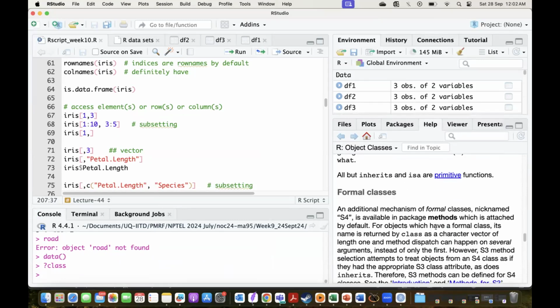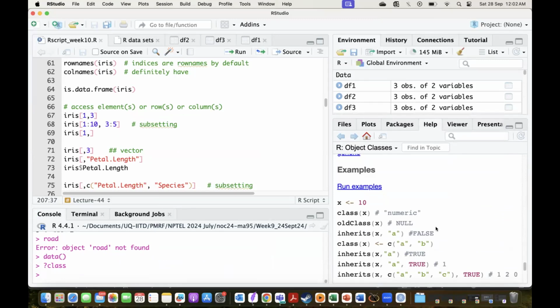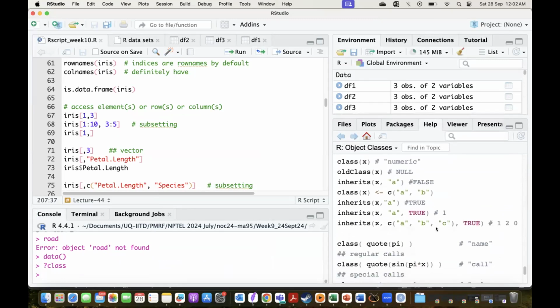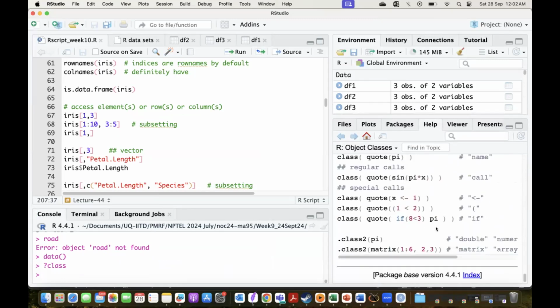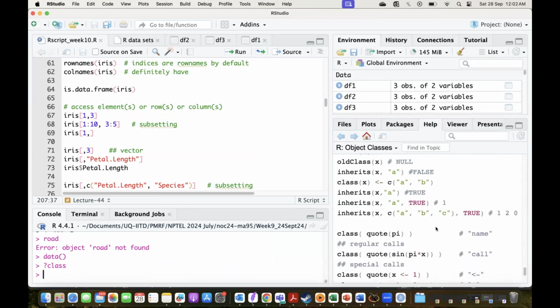Tell me again, what is your question about the class function? I'm using the painters data frame. I want to extract the class of the school variable. I've been using a few commands, I'm not able to get it.